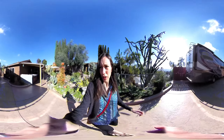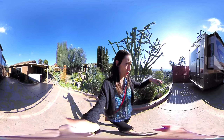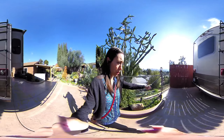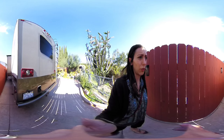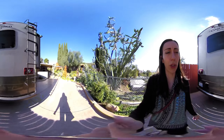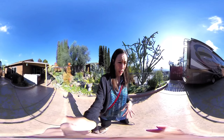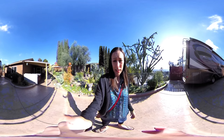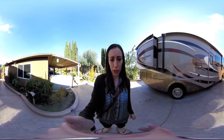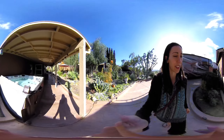Now I am on the side yard right next to the RV. This is a huge RV, so you have a lot of room here. If the RV was not here it would be a very spacious driveway space — you could easily fit like two cars where this RV currently sits. You could do a large patio set where I'm standing, and the kids could ride their bikes in this area. To the right is the garage, and I'm going to step into the garage before the video is done.